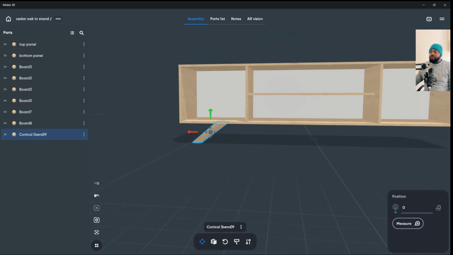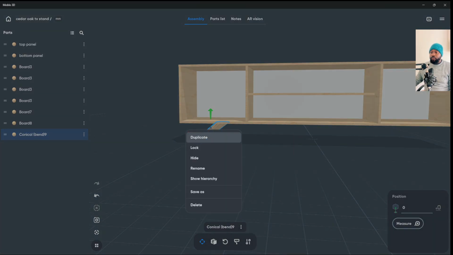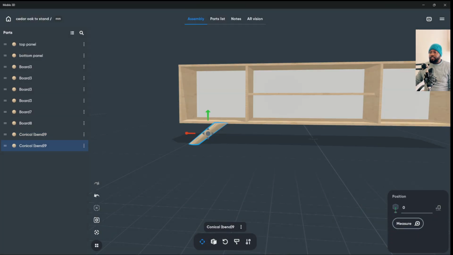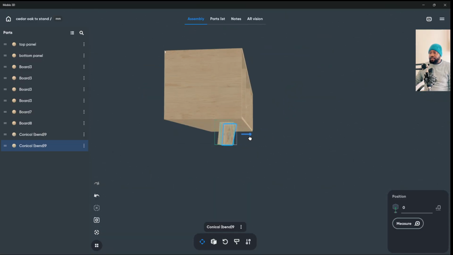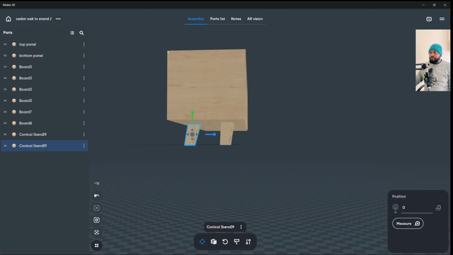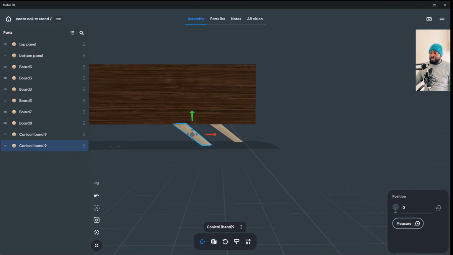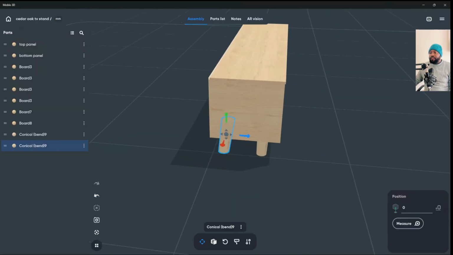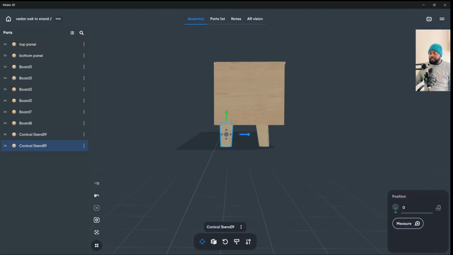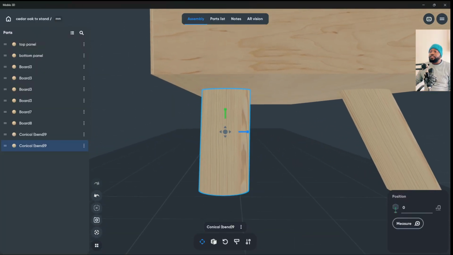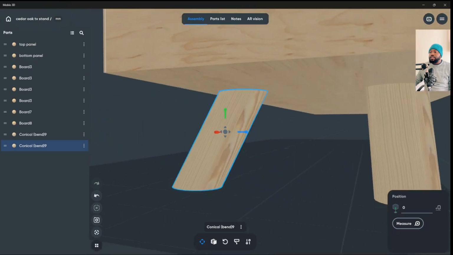Right. So now I need to put 3 more. We do the same thing, duplicate, take the same. There we go. It's even giving you some dimensions on the space between. I'll try to look at it much closer.